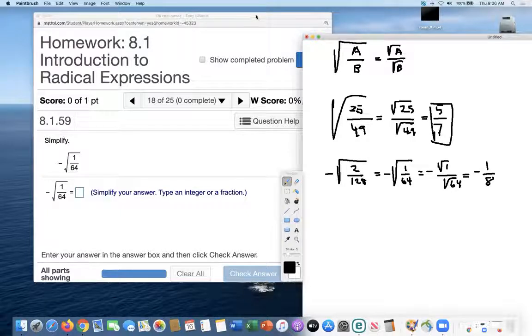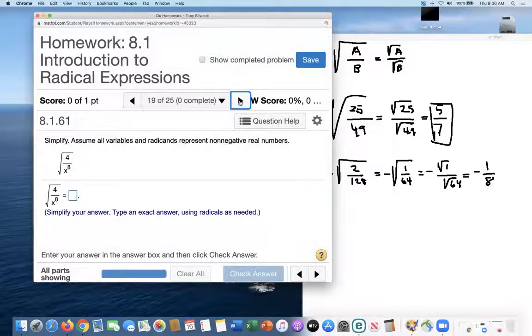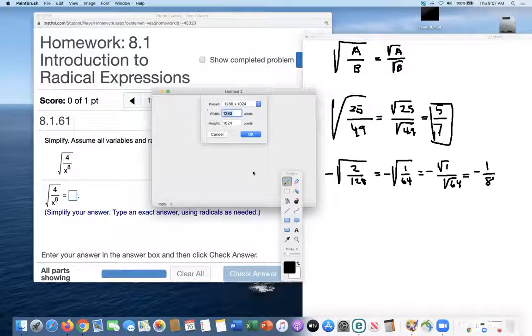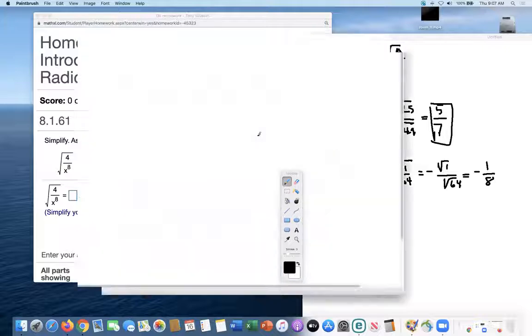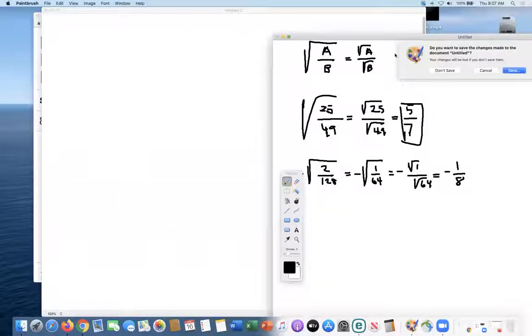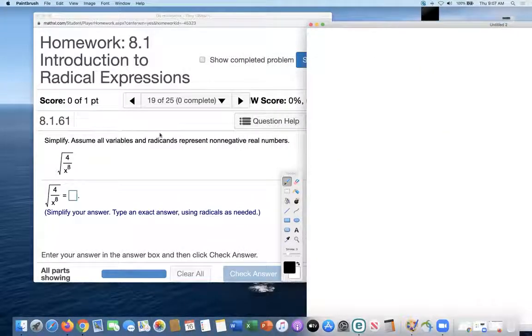Let's see. Did anybody else come in? 5 people. Yay. All right. So negative 1/8. Come on. What's the next one? Next one. What do you think this answer is? Let's see if I can do a clean. Let's do file new. I don't know. Let's see what this is. I'll do a new one. Let's clean this out. Don't save it.